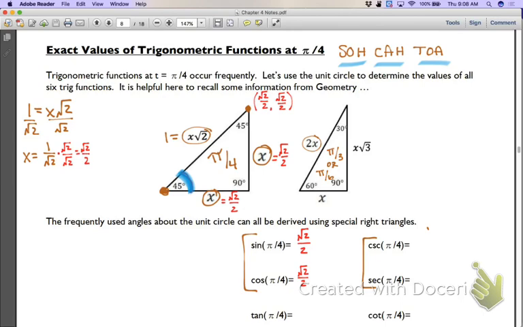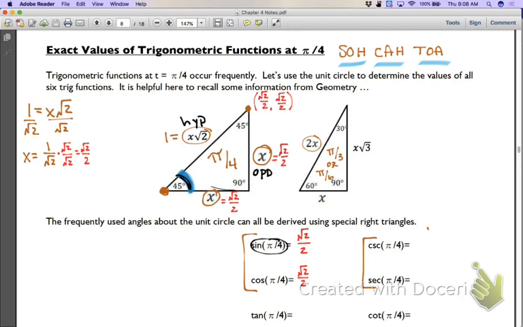If I need to know what sine of pi over 4 is, well, here's opposite. Here's my hypotenuse. Now, this is before we find this. I'm doing this before I've already figured out that x is equal to the square root of 2 over 2. Okay, it's like I don't know anything. The only thing I know is that sine is opposite over hypotenuse. So I need to pick one of these values. So I picked the 45. I can't pick the 90.